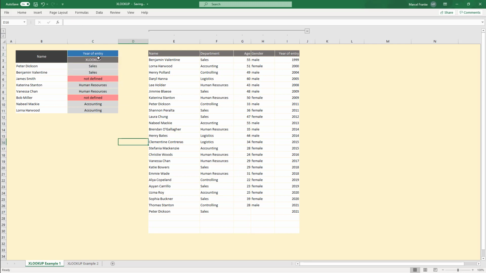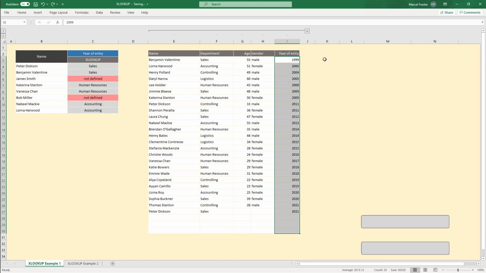Since this value is not included in our XLOOKUP function, the values always keep the same now. So what we have to do is include this drop-down value inside our XLOOKUP function. We know that our return array can be any of those ranges here. And what we want to create is a function or formula where we take this drop-down value, search in that heading for the position, and if you find it, for example here the year of entry, then we want to give back this array, and this array should be included then inside our XLOOKUP function. And to do that, we just want to use XLOOKUP as well.